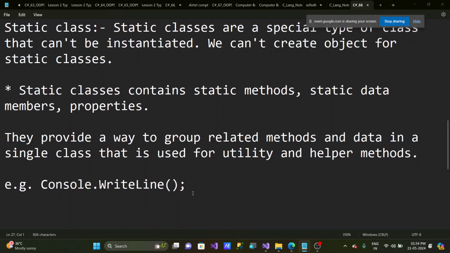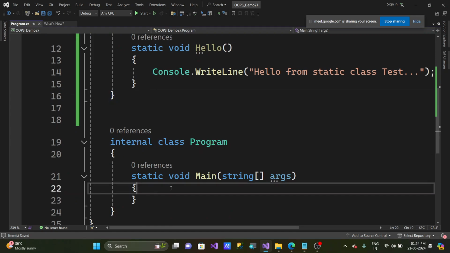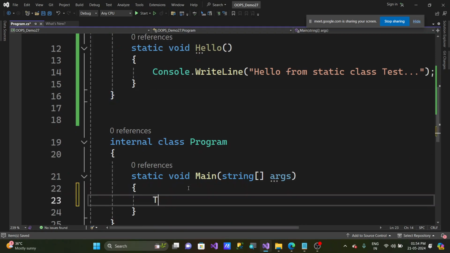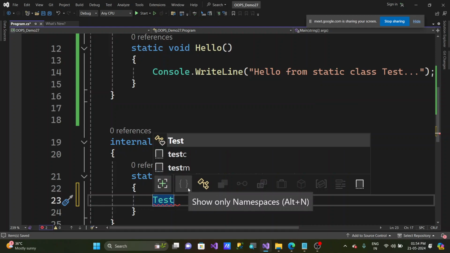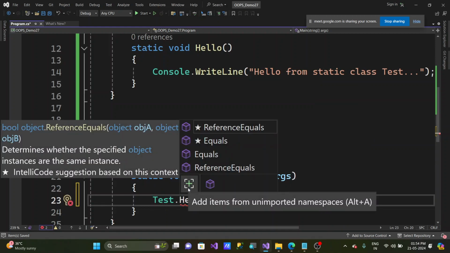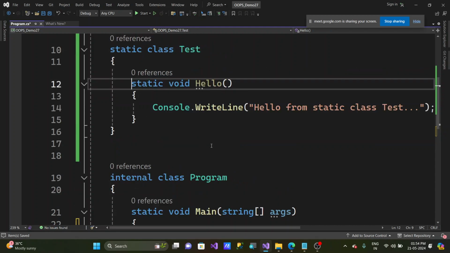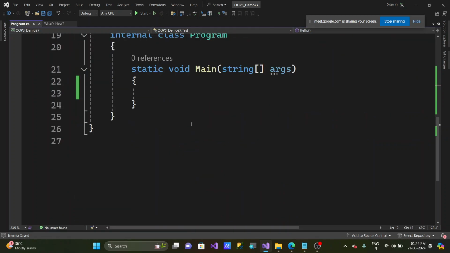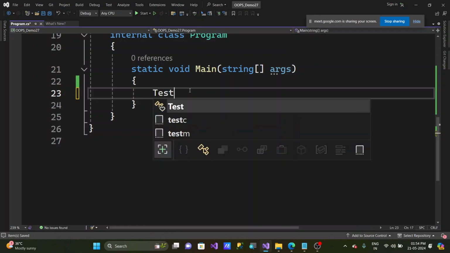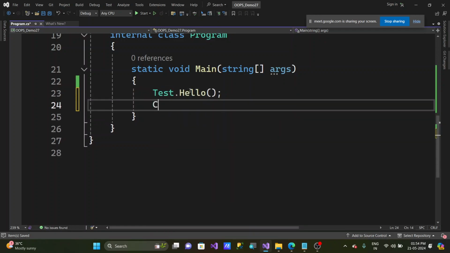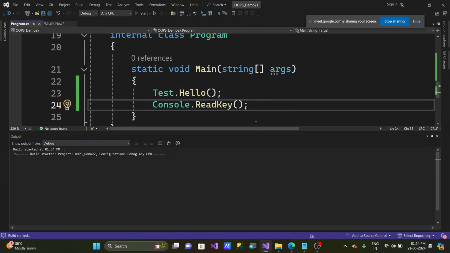Okay, let's see how to call this method. Directly I can say Test.Hello. If you are unable to get this Hello here, that means it doesn't have an access modifier. We should add public before this so that it is accessible. So now you come here and write Test.Hello, guys. You can call it directly like this. Okay, so you can see this, and if you run it, you'll get the output directly.